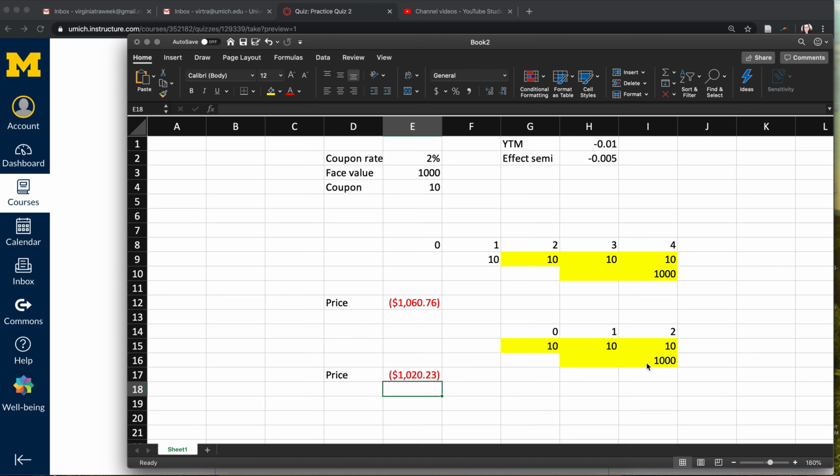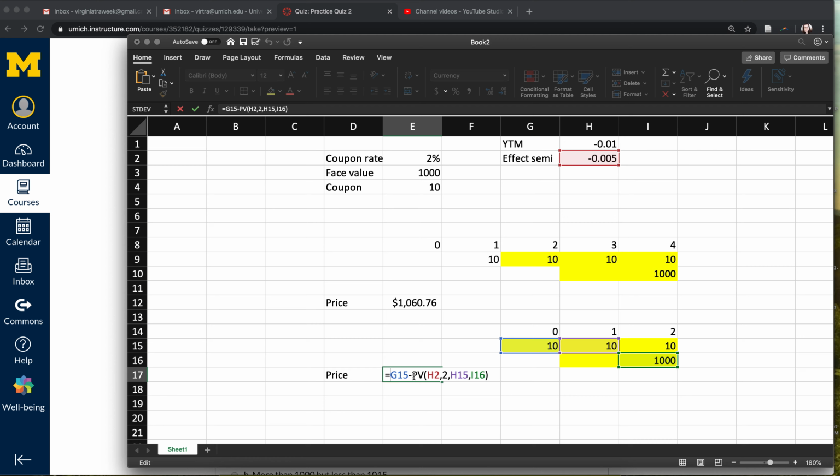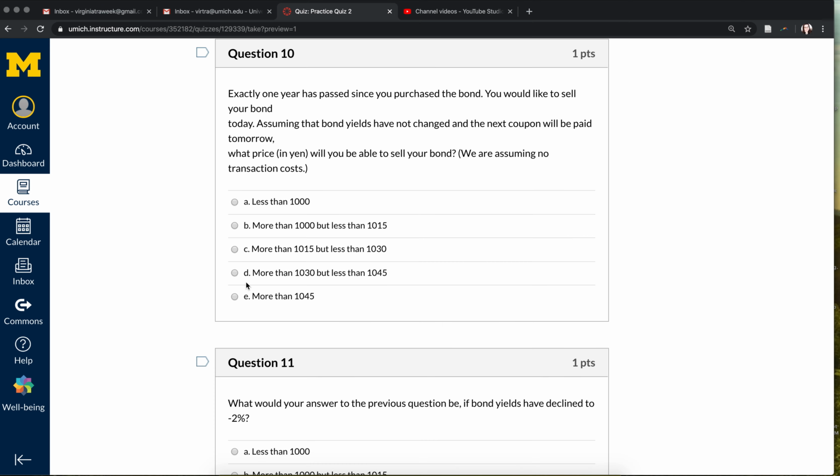I need to make sure. And let me just put a minus here so that we're consistent. Okay, so this highlights a big problem in this formula, which is PV returns a negative number. So if you use the PV formula, you have to use a negative here, otherwise you'll get the wrong answer. But basically $10 minus the negative PV is plus a PV, and that gives us 1040. Which is answer D, and let's just check that, 1040.23.